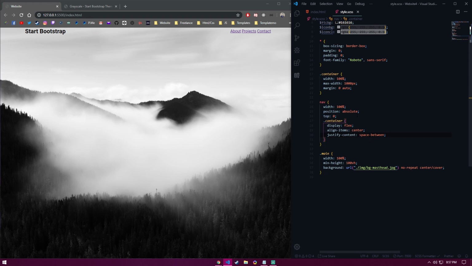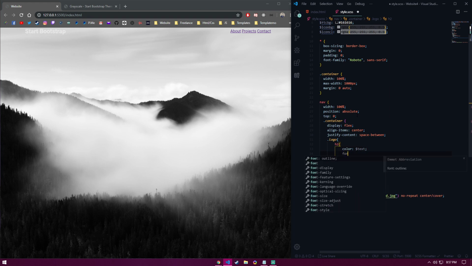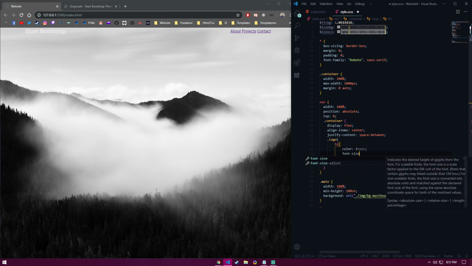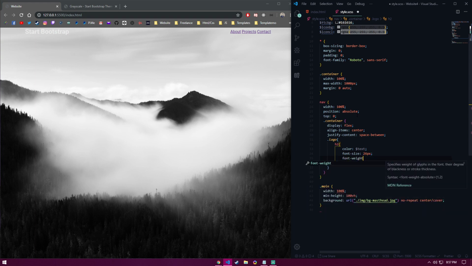Then let's style the icons first. Something like that, maybe a bit smaller.